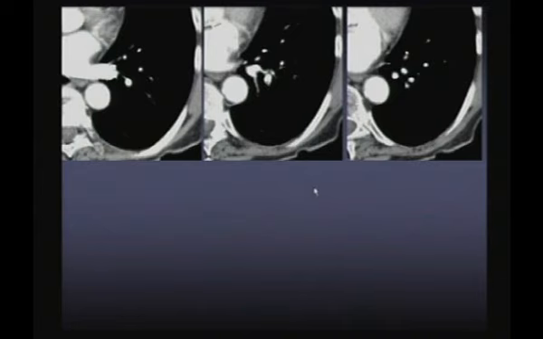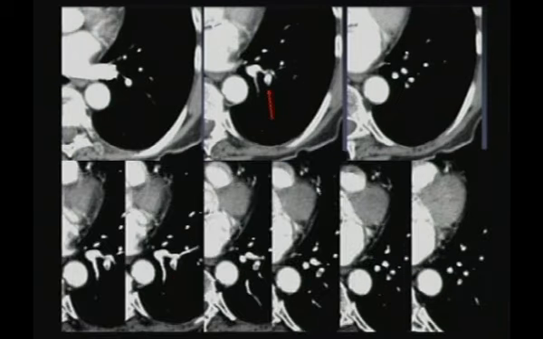Now, the advantage of multi-detector CT is, of course, that we can reconstruct the data set at a thinner collimation, and these are overlapping sub-millimeter images demonstrating a branching pulmonary artery embolus. And to the consternation of our clinical colleagues, who now do not know whether to treat this patient or not, we can demonstrate this on multiplanar reconstructions also.